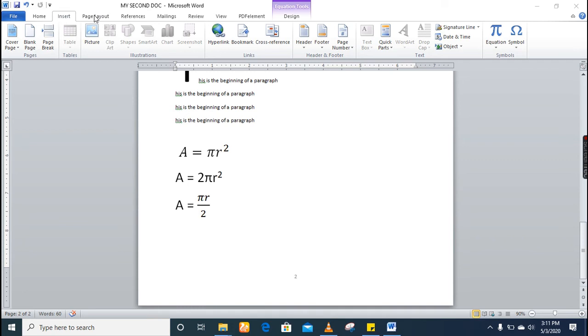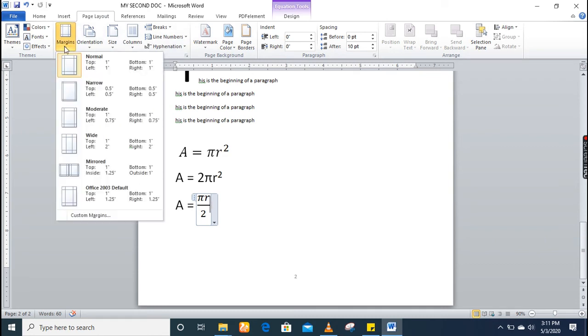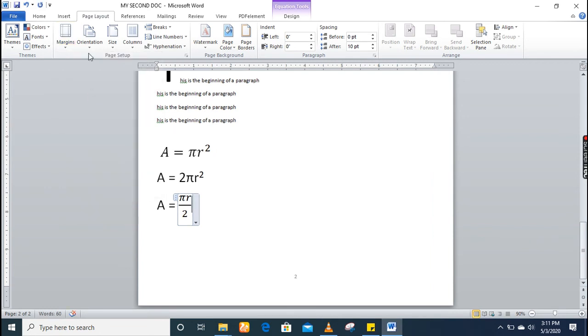So we'll also quickly go to page layout. On page layout there isn't much. Usually what people work on is page setup and background. On page setup there is margins. Margin is where you start the page and where it ends. Right now it is in normal. If you want it to be narrow so that you can have more space instead of everything overlapping down, you can go with narrow depending on what you're working on.